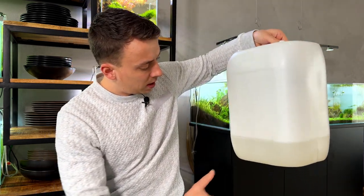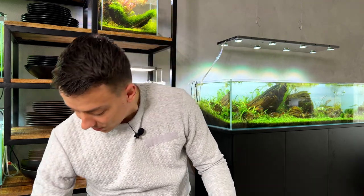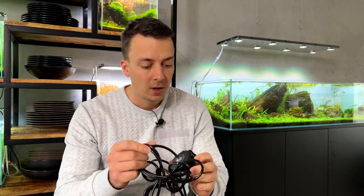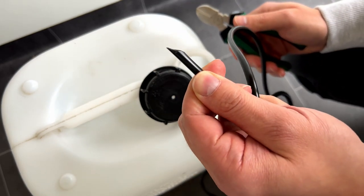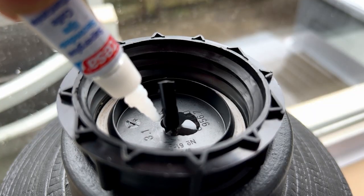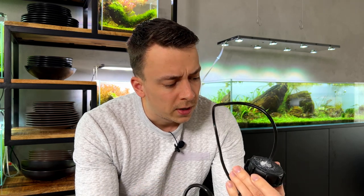It's now the next day, time to continue with our CO2 system. Yesterday we finished our sugar and gelatin mixture — it's now all the way on the bottom. It's still a little bit wobbly but the gelatin has definitely set. I placed it outside overnight to cool down completely, so now we have a thick layer of jello at the bottom. This morning I started working on the lid — I drilled a small hole in the cap, smaller than the diameter of the hose, so once you pull the hose through you get a tight fit. Then I put a little bit of glue on the connection to make it completely airtight.